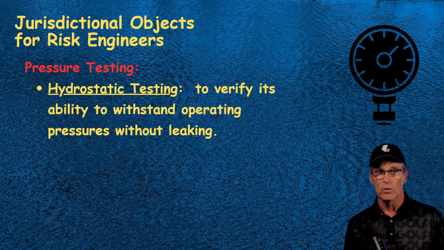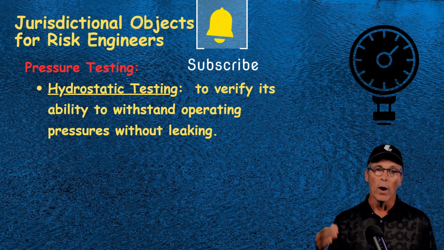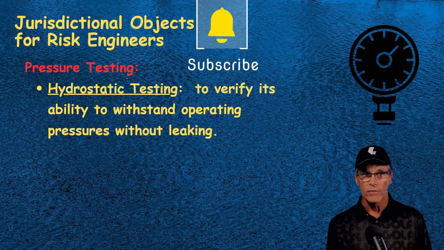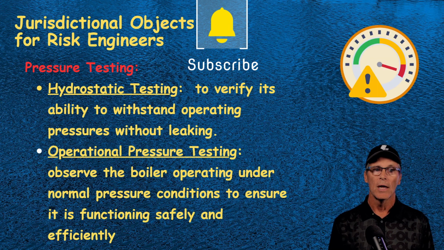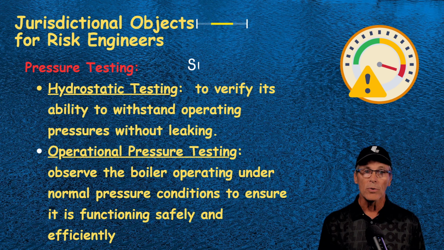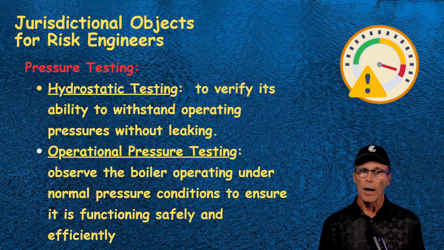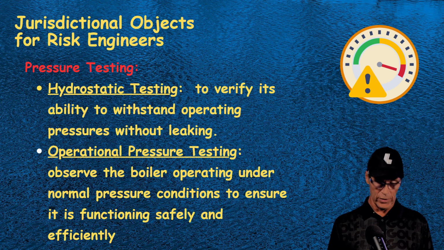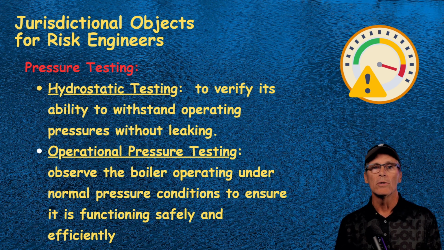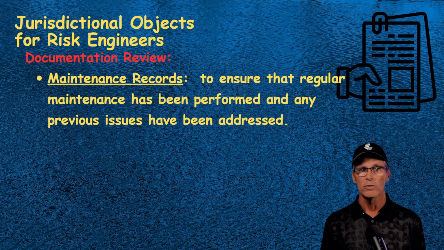Then we're going to look at hydrostatic testing. Have there been any hydrostatic tests, either originally or after repairs that required it? We're going to look at pressure testing. They can be hydrostatic or they can be operational. Operational pressure testing is basically looking at the machine while it's running at its normal operating temperatures and pressures to see if everything's okay. You might do that a couple of years in a row, and in the third year you might go inside. So it just depends on the state and the requirements.